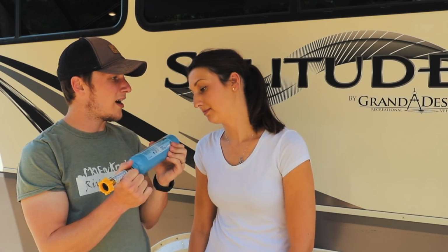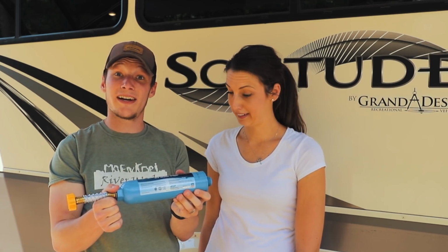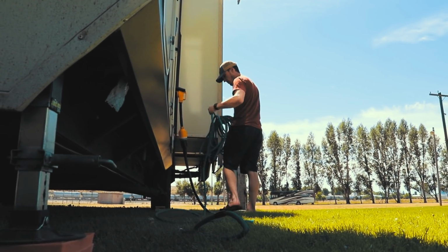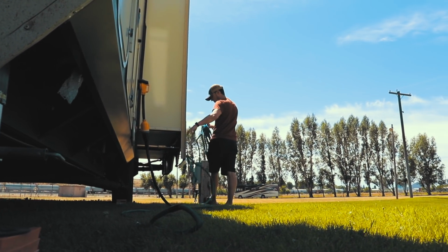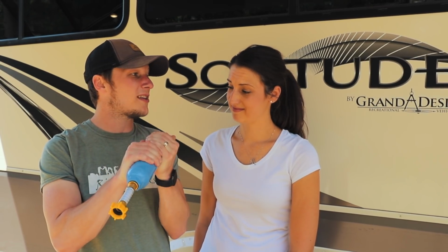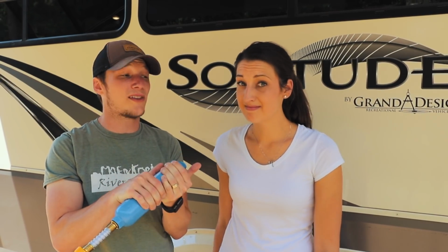How about this one? Water filter, water filter, water filter. Do you know why? Why? Because there's a lot of contaminants out there and also a lot of sediment. Some of the water that is located at different RV parks isn't always the most fresh and cleanest water. So this will help decrease any of those sediment products going within your tanks.